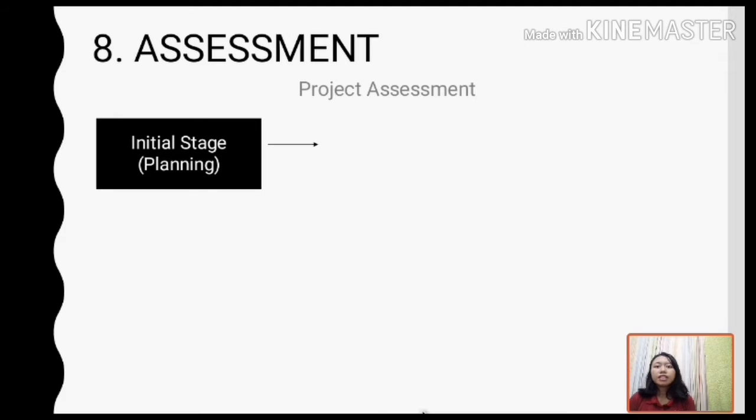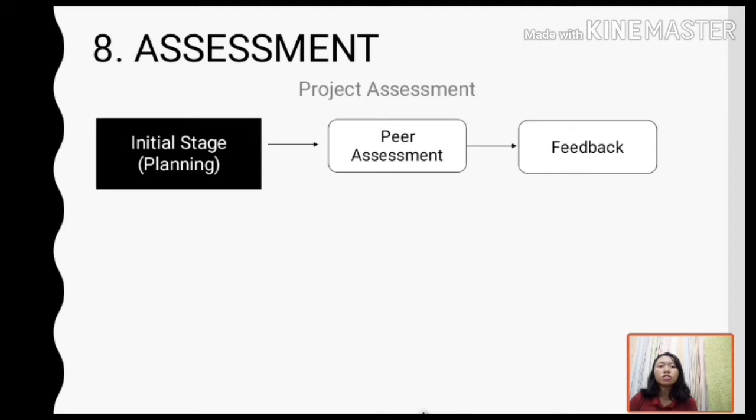This kind of assessment can be used on a storybook project. On the initial stage, the student will do peer assessment using a draft as a tool. So the student will get some feedback from the peer assessment to improve the storybook draft in the development stage.